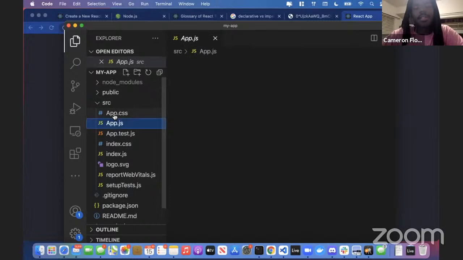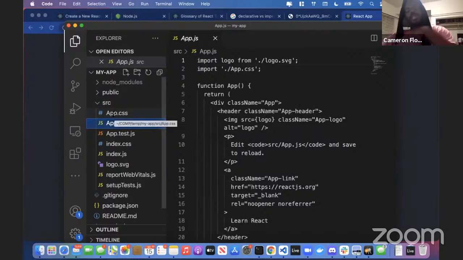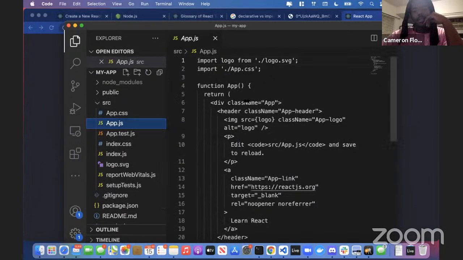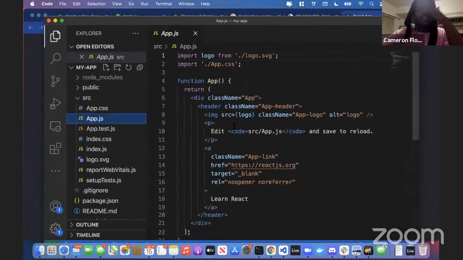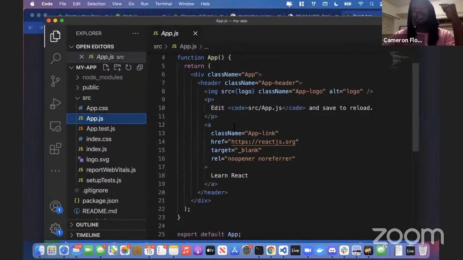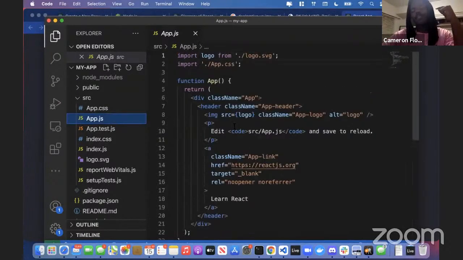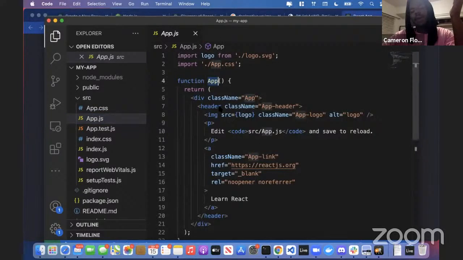So when you click the app.js, you're going to see something interesting. You're going to see some JSX code. And this code is related to the code we were looking at on the React website. The difference is that instead of defining this component, so what we're looking at here is a component called App. And this component is our main component. It's the first component that gets rendered in the normal React application.